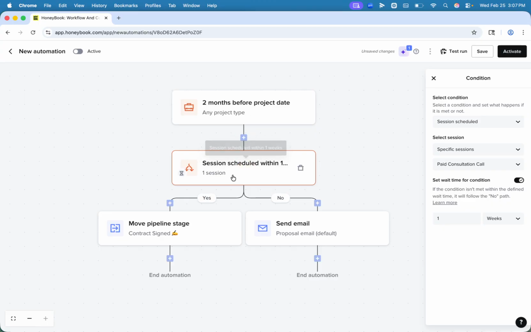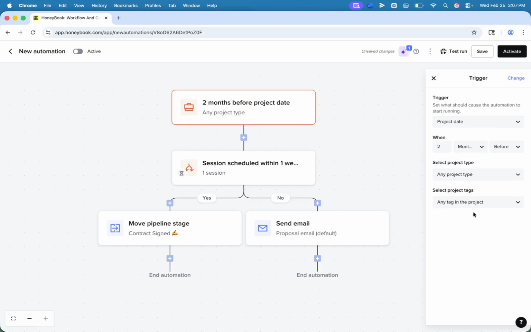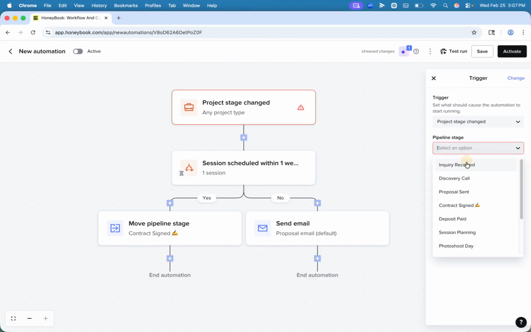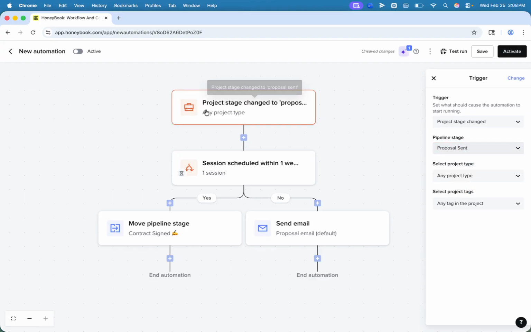The last thing to know here is this is also useful if you're saying after you send a proposal, let's just go back to my original scenario here. After I have sent a proposal, maybe this will be the second time I've worked with this client, maybe the third or fourth.